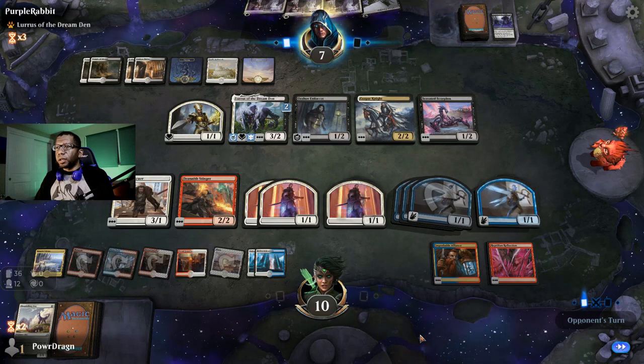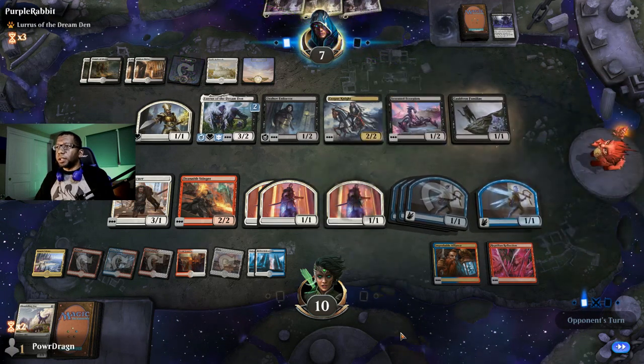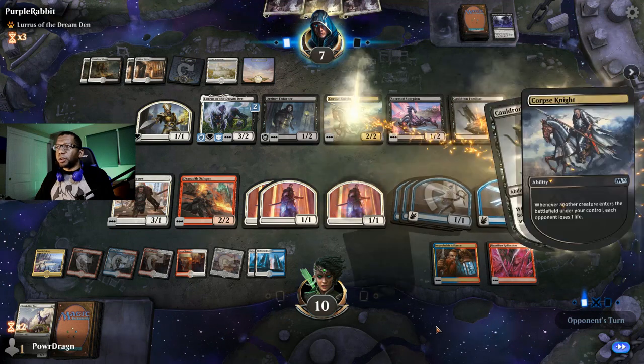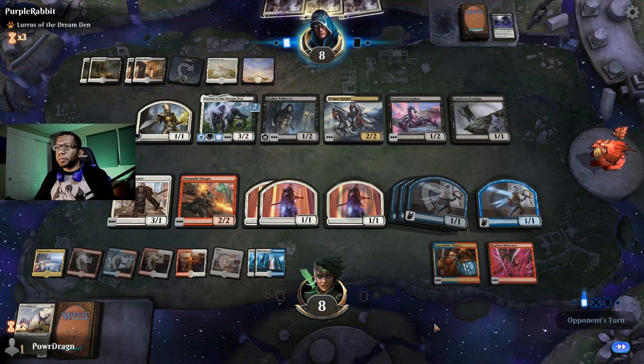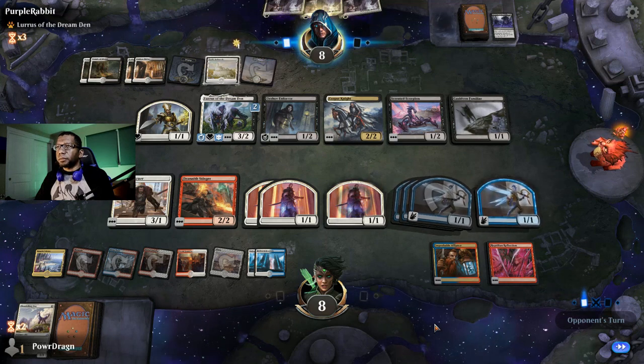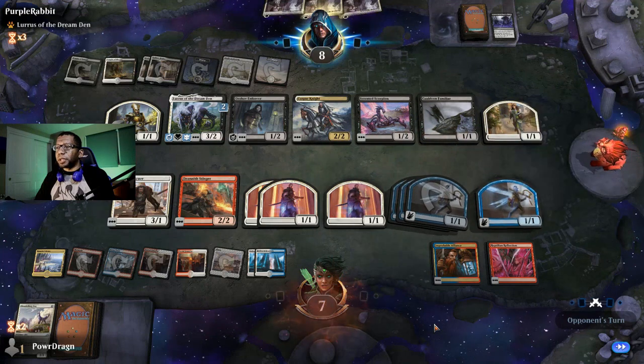So hopefully we draw something. And then if we do, that really kind of puts the hurt on the opponent a bit. Forces their hand. Being at 8, I'm not that worried about. Yeah, sure.